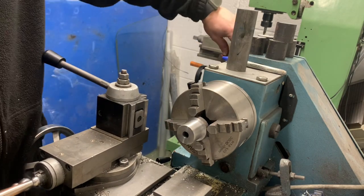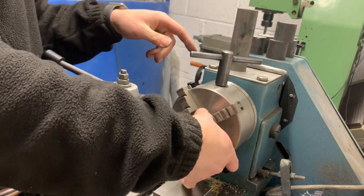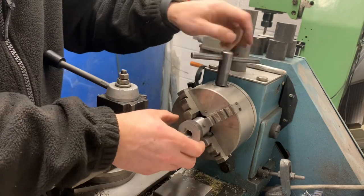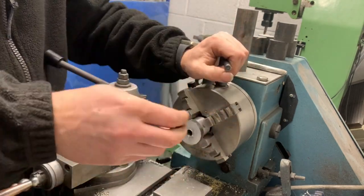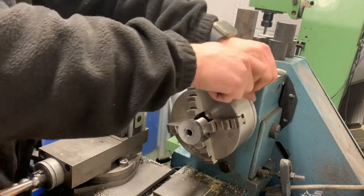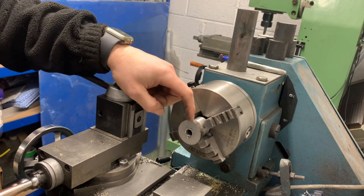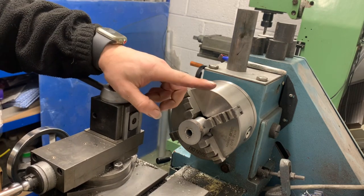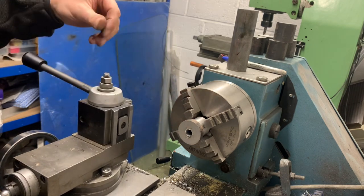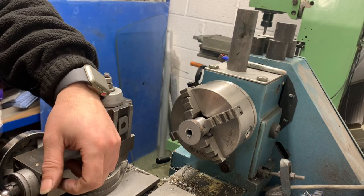Now we're going to take it out, flip it over, and do the other side. And now we could just, whoa, grab it. So much better look, see? So now we're going to take this outside down to 38, face the front. And we're just going to put a little bit of a stick out to help go into the shock. Not much, doesn't need much.